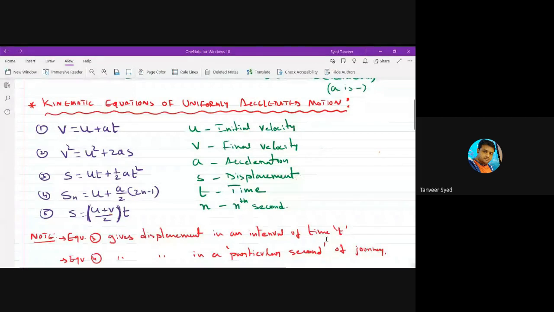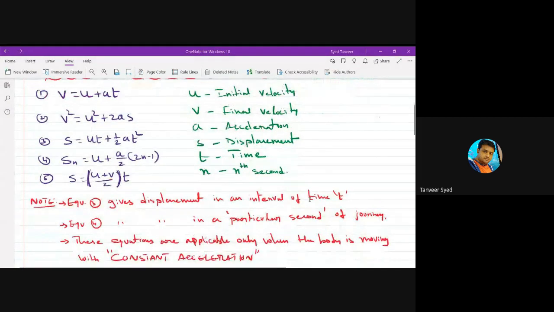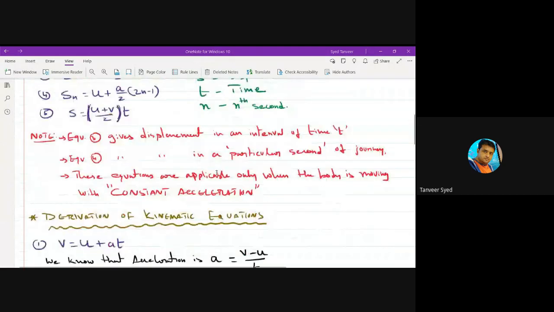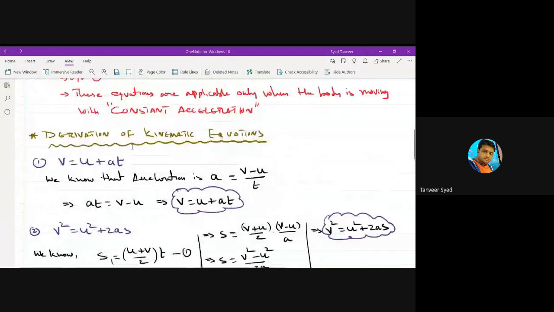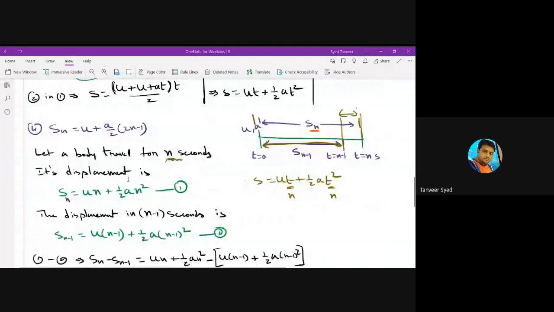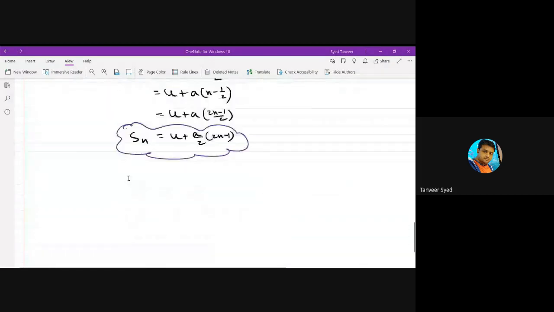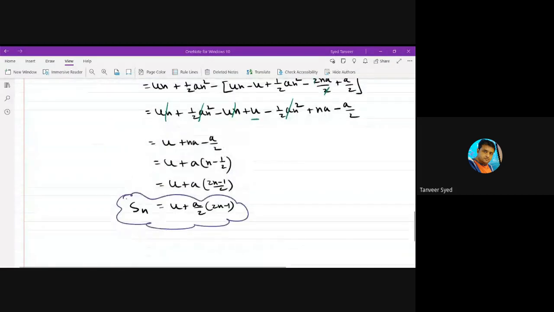Solving questions based on these equations is very, very essential. It is a very basic kind of topic. When you start learning physics in class 11, applying kinematic equations to solve questions will be a very fundamental thing for you. If you had gone through these derivations in your vacation, it would have been better. But anyhow, we need the actual formulas.